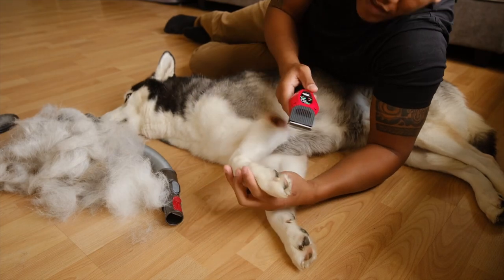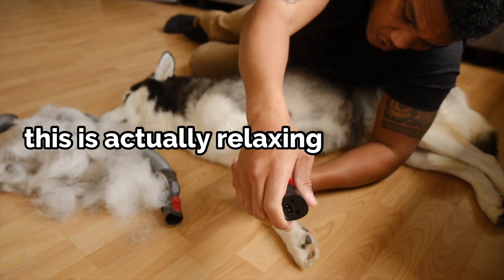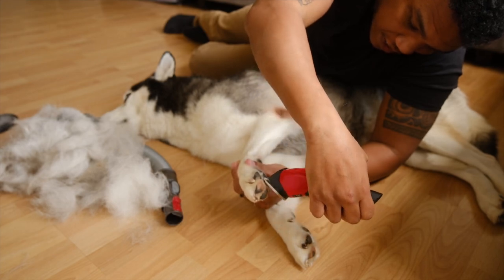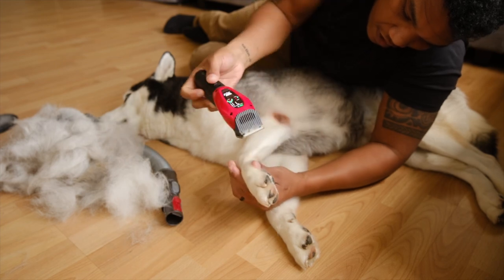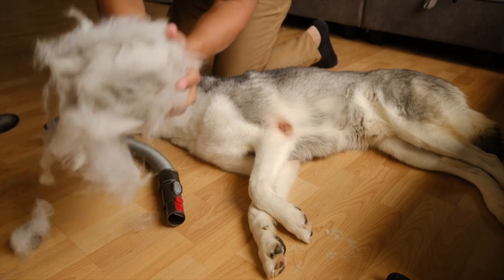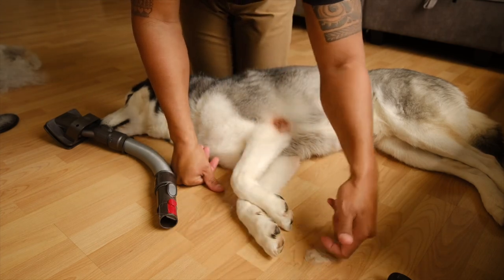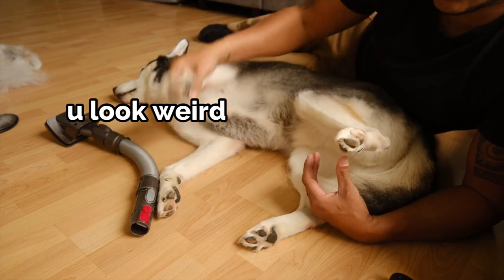Moon's super good with stuff like this. You never want all this hair in between the pads. Because then, one, when he comes in the house, he's gonna track all of this inside. But two, he's not gonna have any traction. He was just groomed in January, so 2 months ago. Always hold your dog's feet. That way they get used to you holding their feet.